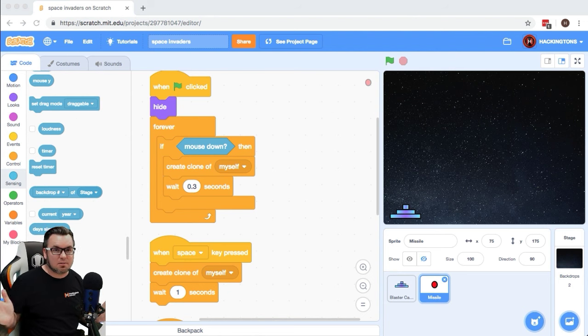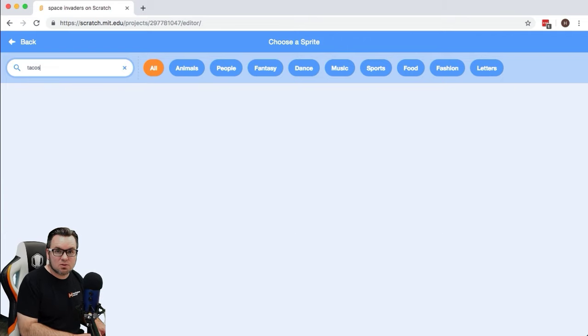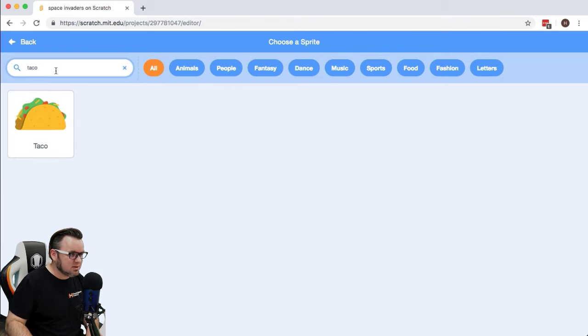Let's blast them. Well, we haven't actually added any invaders yet to our game, so let's do that right now. Go ahead and add a new sprite, and you can choose anything you want. Yes, even tacos. That's my thing, not yours. Do your own thing. So, actually, it's just under taco.